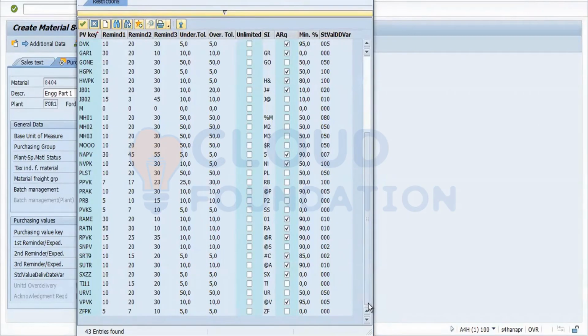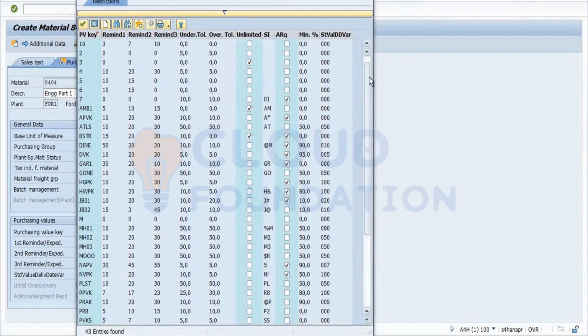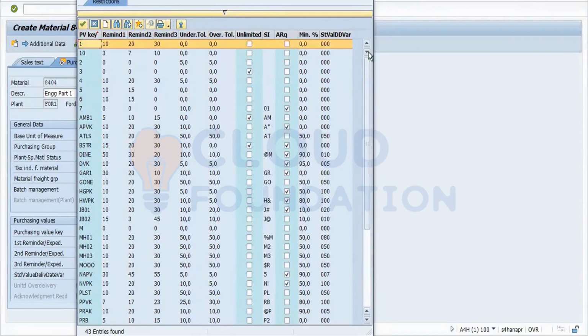Purchasing value key, what we maintain. For example, I'll maintain some.